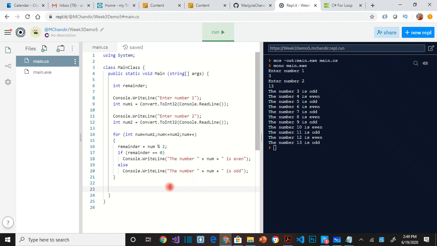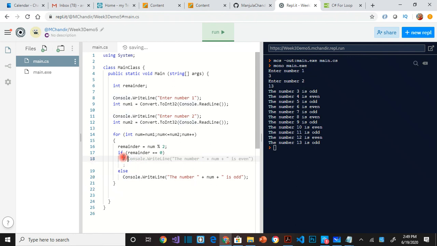I just want to add one more twist to it. What if I want to know the number of odd numbers and number of even numbers? We all know it's 50-50, right? But if you want to know the number of odd numbers, instead of the individual numbers like this, you don't want to do this. Instead, you want to count. I want to know how many odd counts are there and even counts.